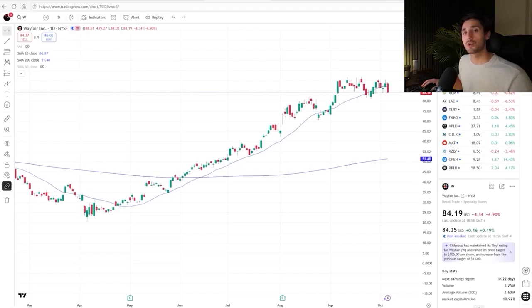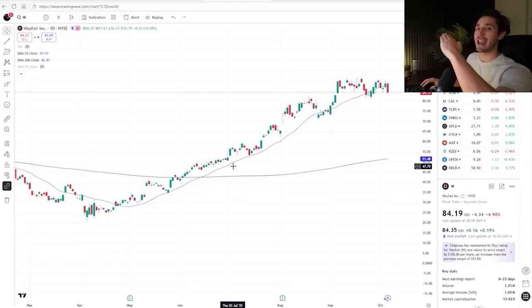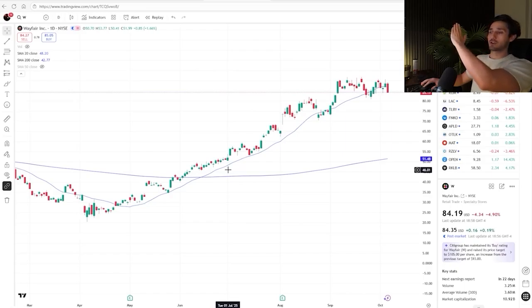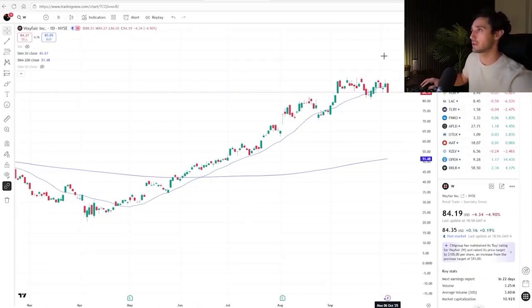So right off the bat, I want to show you what a power trend is first and how you can capitalize trading retracements within a power trend. And a power trend is exactly what it sounds like. It's a powerful trend. Most of the time you're going to see the 20 SMA under price, trending higher in kind of a 45-degree angle. When you see the 20 MA trending at a 45-degree angle, it suggests that the trend is sustainable. When you see it trending at a little bit greater than a 45-degree angle, that's when the trend is kind of getting exhausted.